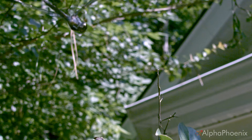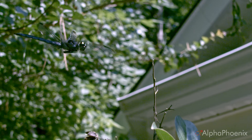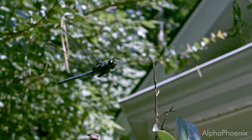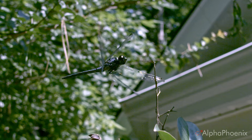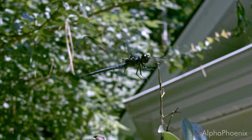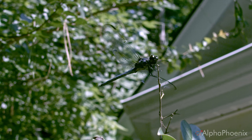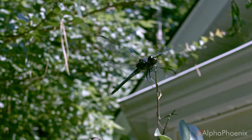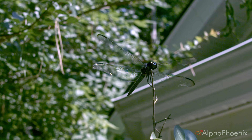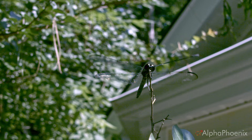Let's check out the clip from a couple weeks ago. I got a couple takeoff shots that are cool, but this one where the dragonfly comes in for a landing is far and away my favorite. In this clip you really get to see how dragonflies fly — it's not as simple as just flapping your wings regularly and ending up where you want to go. I love this bit where it gingerly reaches out with all three sets of legs in sequence to grab the branch before turning off its propulsion.